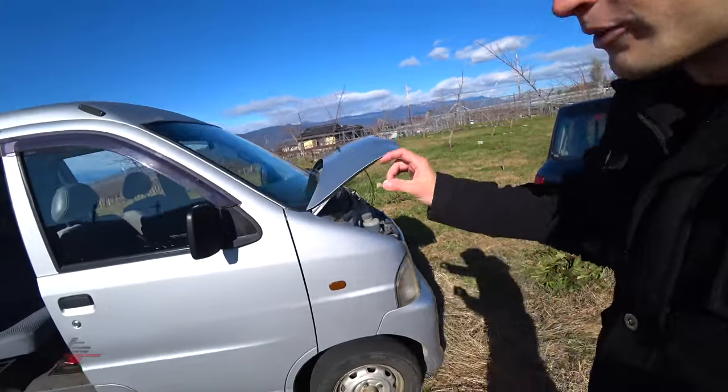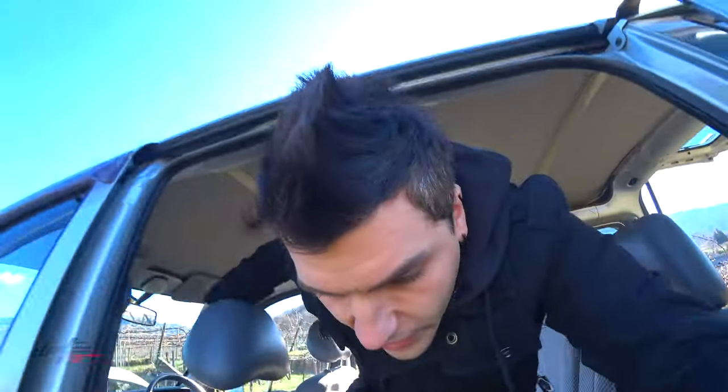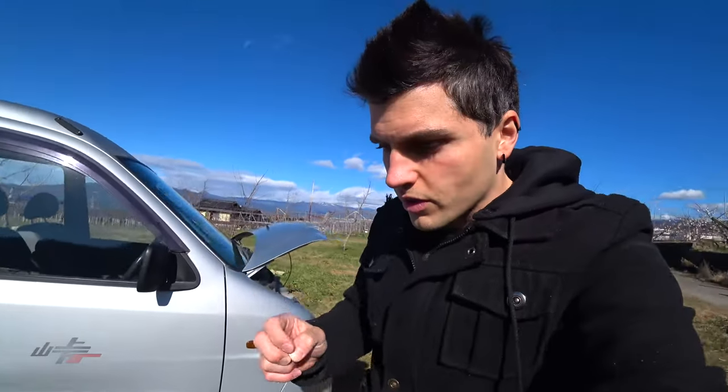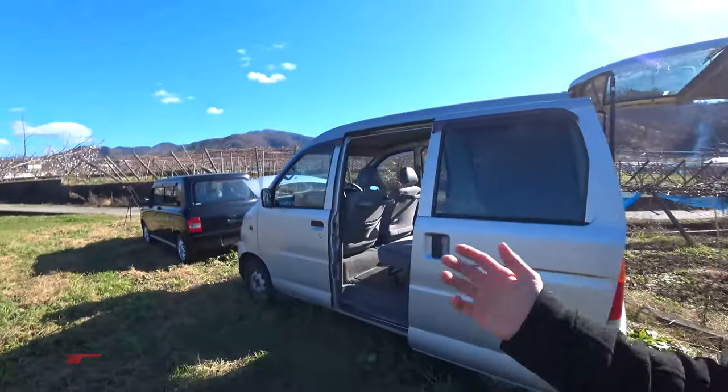Otherwise this car has a lot of room and a lot of character. It's a little bit of an unknown — everyone knows the Suzuki Carry and the Daihatsu HiJet as K trucks, but not a lot of people know about the cargo variant, which is used for carrying things around fully enclosed. My dad always says there's nothing a truck can do that a van can't do. He's got a Chevy Express and says his van can do everything a truck can do — but enclosed, with a roof and heated cabin.